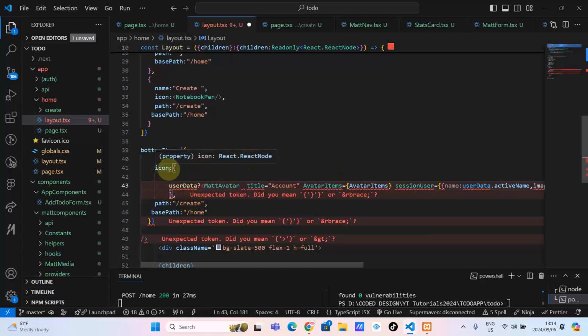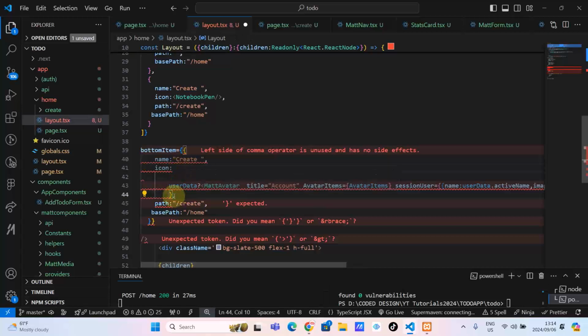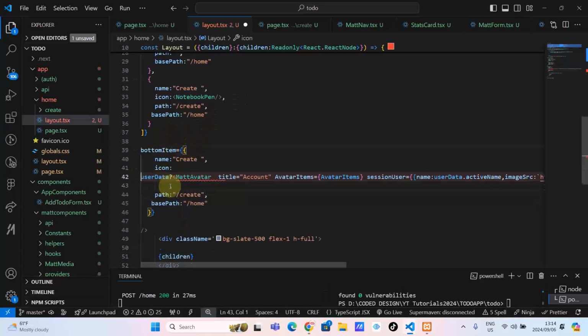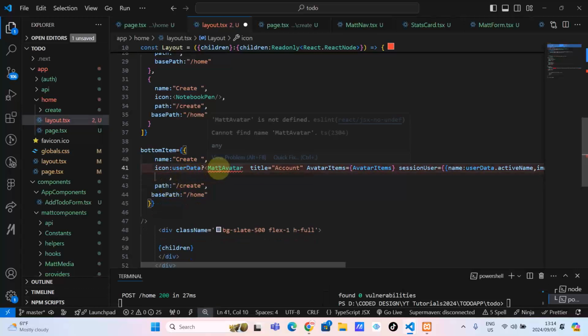First of all, the problem that we have: we are assuming that we are in the JSX. You put this code block when you are in the JSX, when you want to open a room for pure JavaScript. Here, guys, we are already in JavaScript. That's why it was complaining. That code block was unnecessary. So now we are asking, do we have user data? Is there a user that is logged in?